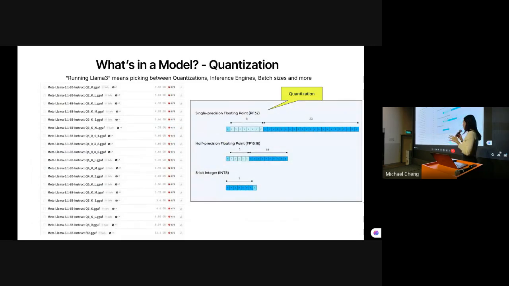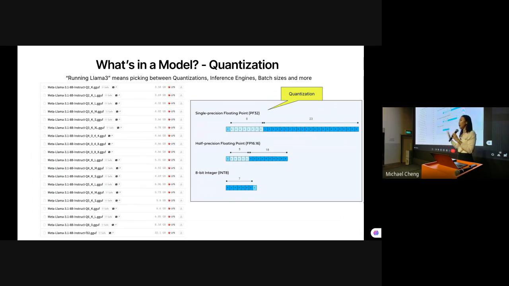The next concept I want to share is the idea of quantization. How many of you have downloaded a different quantization of the same model? Okay, fewer. So I'll explain what quantization is. For example, you see we have the 32-bit floating point. Those would be pretty large models. Because it's so large, sometimes we want it to be smaller in order to run on hardware.